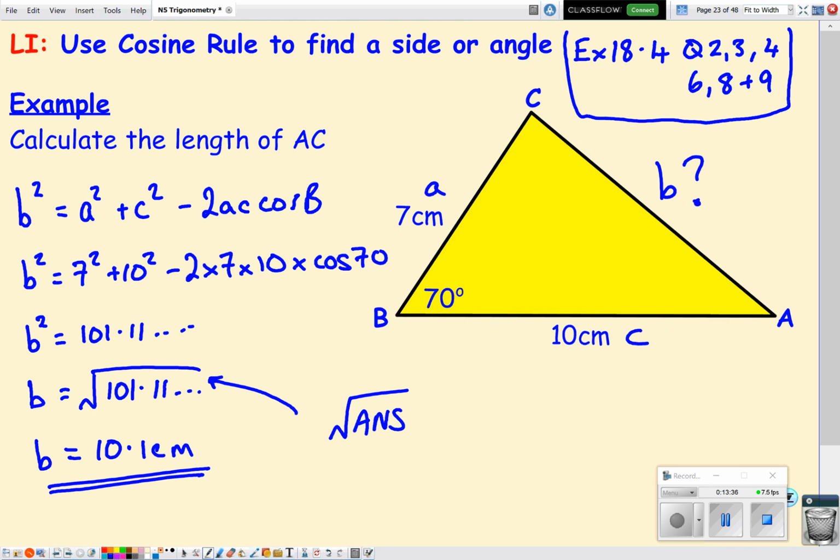Then I'll know how you're getting on, and then I'll be able to plan how much and how challenging I can make the work that I'm setting on the Google Classroom. So the more of you that get in touch with me, the better. Next lesson, we're going to look at the cosine rule for finding an angle. That might be this week, that might be next week. It just depends how quickly folk let me know that they've done this task. So cosine rule for finding an angle coming up next.